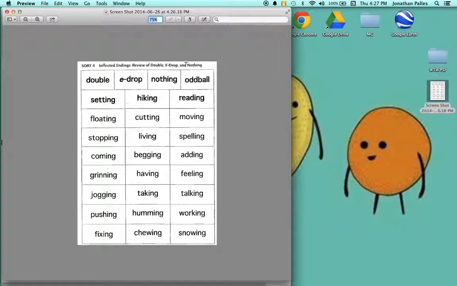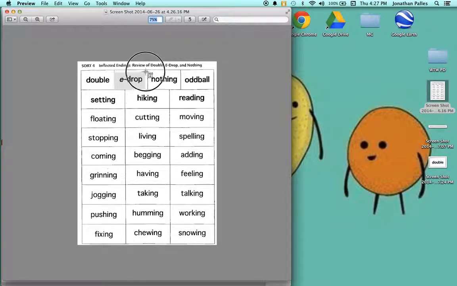So what we're going to do here is now cut it into pieces using Command Shift 4 again. So Command Shift 4, and I'm going to cut out the title. I keep the title because it just makes it easier, when you actually start making the sorts, to open up the sort and remember what the rule is that each sort is teaching. So then I'm going to press Command Shift 4 and cut out each piece.